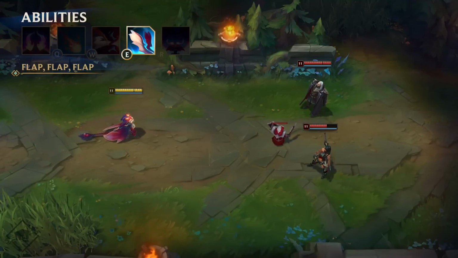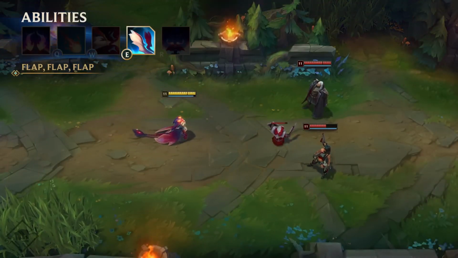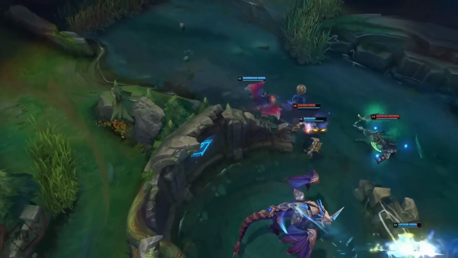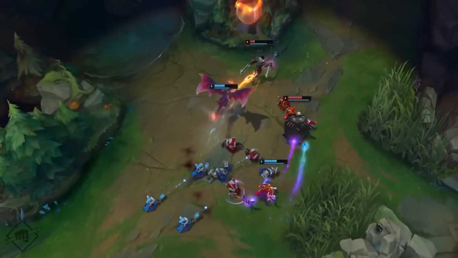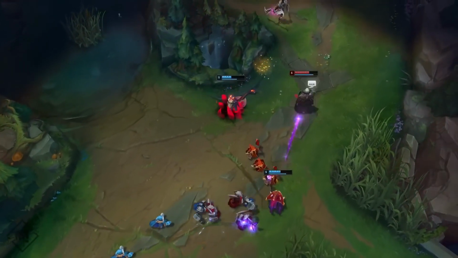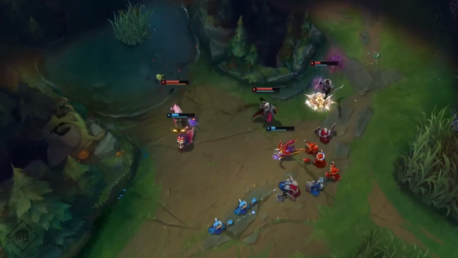Smolder's E, Flap Flap Flap, sends him into the air for a short duration where he ignores terrain and gains move speed and vision. He'll bombard the closest enemy in range with bursts of flame, prioritizing the lowest health champion. Smolder's E can help him catch fleeing enemies and secure kills, but it's also his only escape tool, so fly with caution or you may crash and burn.